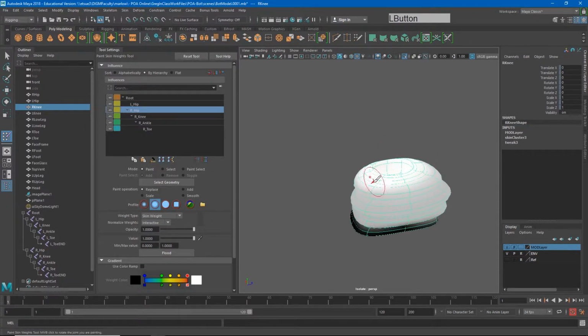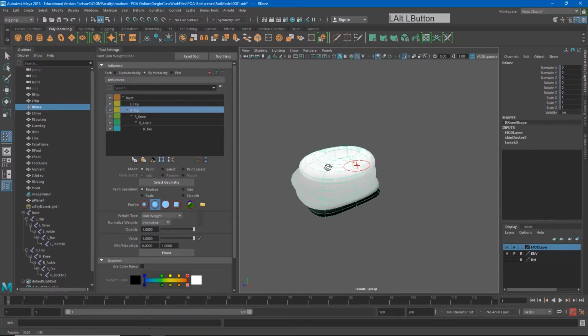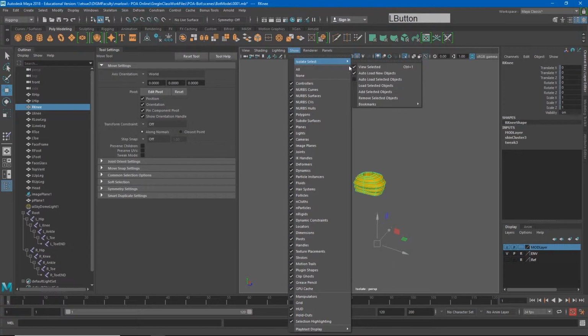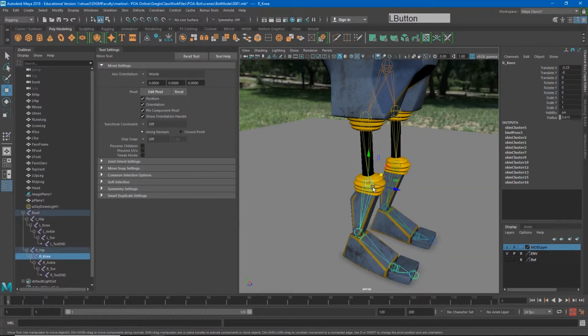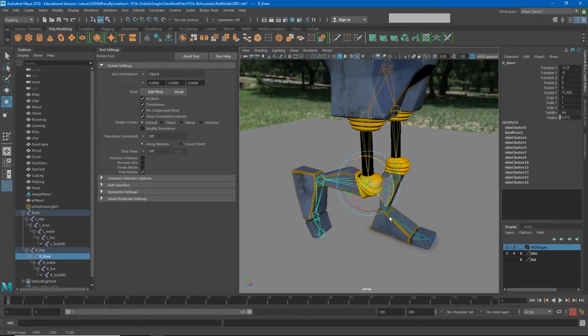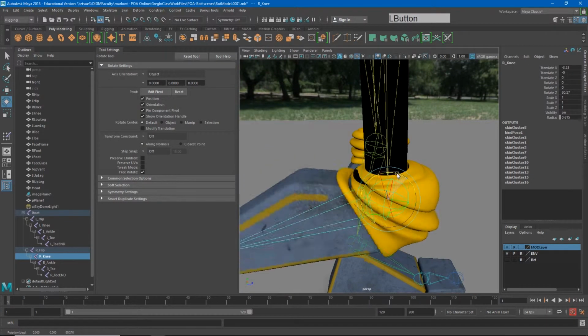Which I guess my character doesn't have a forehead joint, but you get what I'm saying. So I'm just going to add a little bit at a time. There we go. And so now when I go back and uncheck Isolate Selection and I rotate this, that deformation in the knee is a little closer to what I wanted. I'm getting a little bit of blow through right there, but I can fix that.